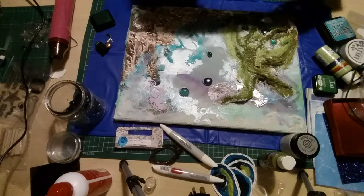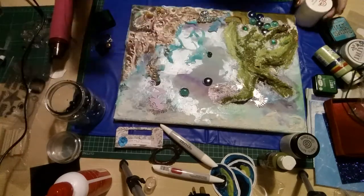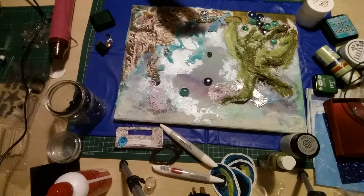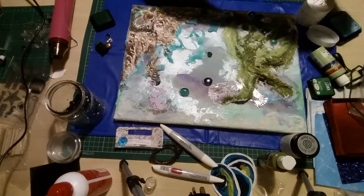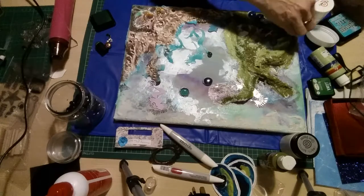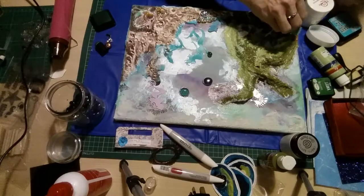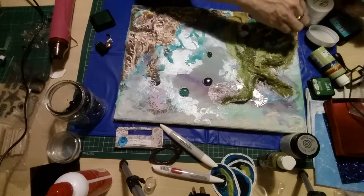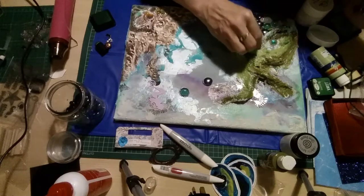And next we want on it some of that blue Nouveau mousse again. I'm just going to take that and go over and highlight, make it look magical.